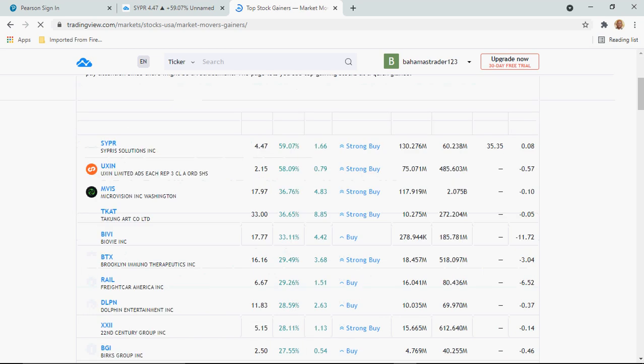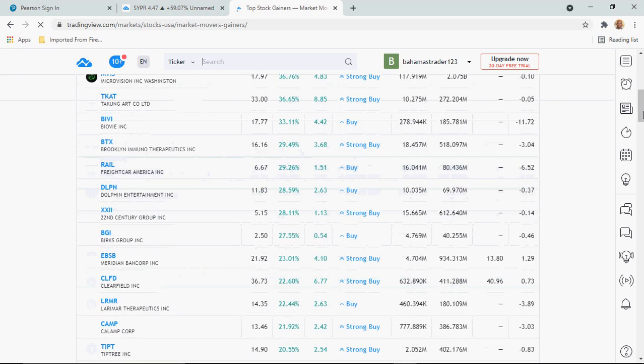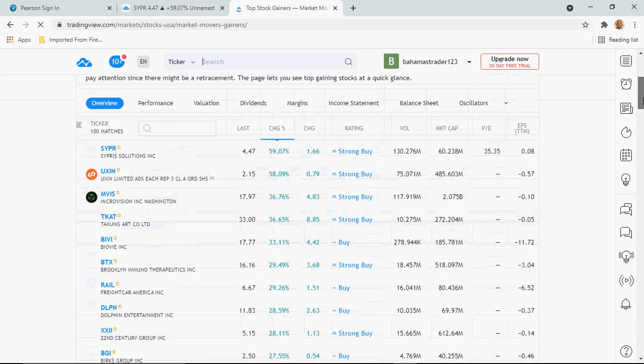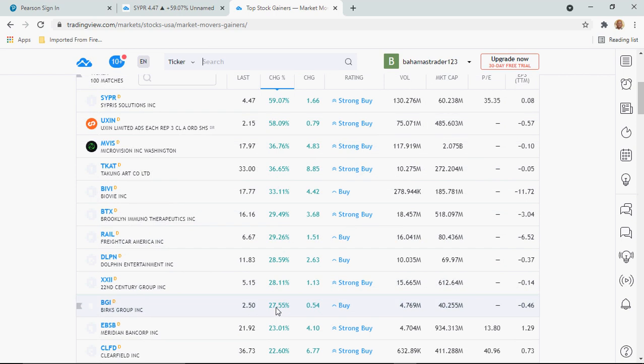Okay, you see this? This is the percentage. So I would stop at 28, 27. I would start from here and go up, because I say don't go under 25. And as you can see, stick with between $1 and $15. So I would put this in and make sure it sticks to about 4 letters.